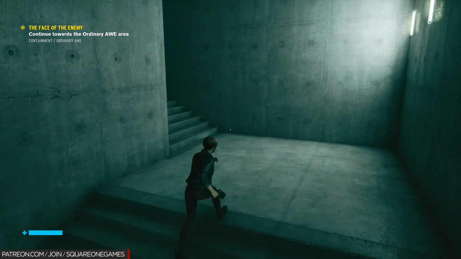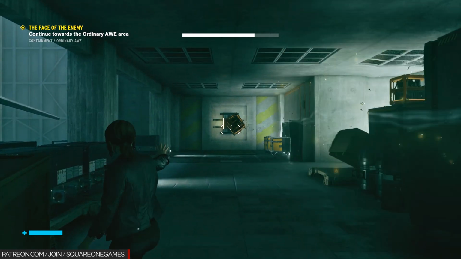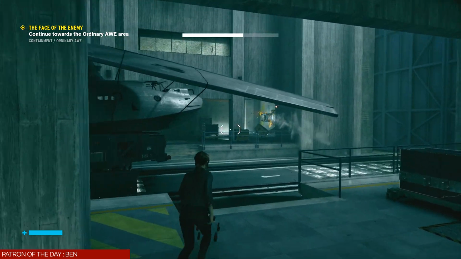Once you guys are done with that fight, just continue following this path. We have a puzzle that we need to solve here. Once you guys solve the puzzle, we're going to take the elevator up top, and then that's going to give you guys access to another control point. That'll be your 20th control point out of 25.